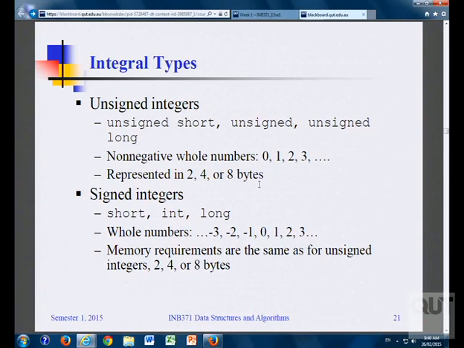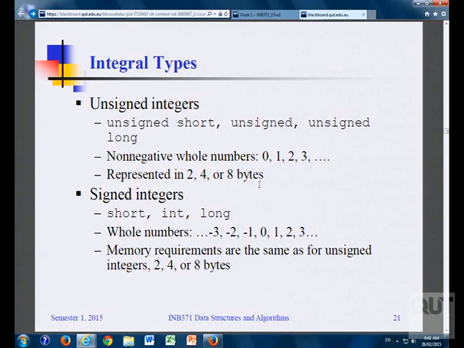In terms of integral data types, we can break it down into two subtypes. One is unsigned integers, another is, of course, signed integers. Unsigned integers we can further break down into three subtypes: unsigned short, unsigned int, which we simply call unsigned, and unsigned long.